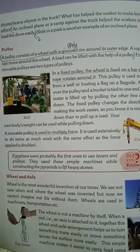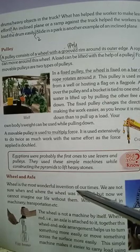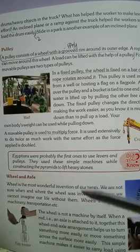Next we'll move to the wheel and axle. Here let's discuss the wheel. What is that? The wheel is the most wonderful invention of our time. So the wheel is a wonderful invention. This is very important. In ancient times it was invented.